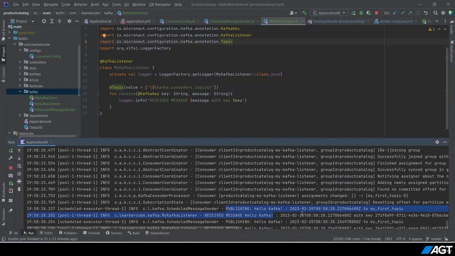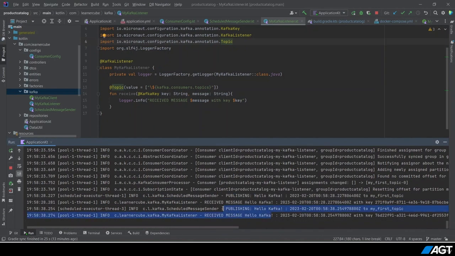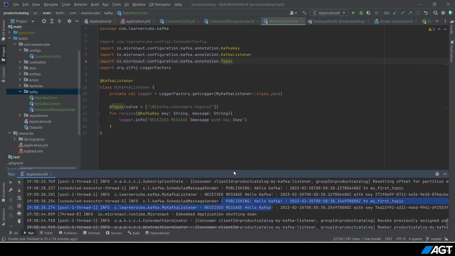Awesome. Implementation is working. In the next lesson, we will write integration tests so we don't spend a lot of time on manual verification.